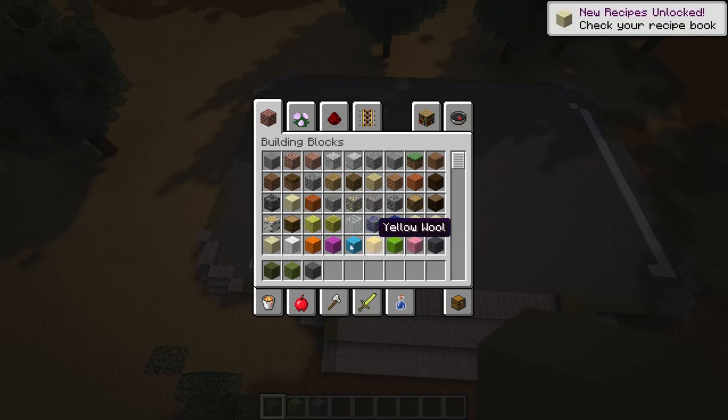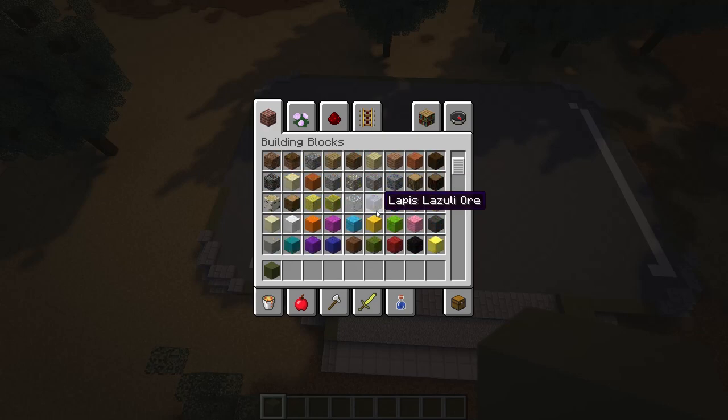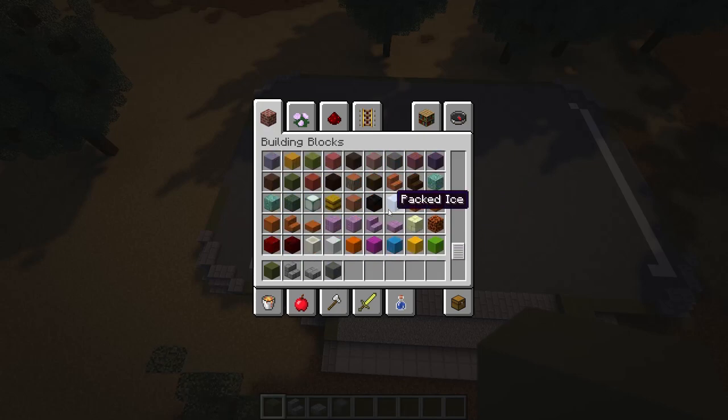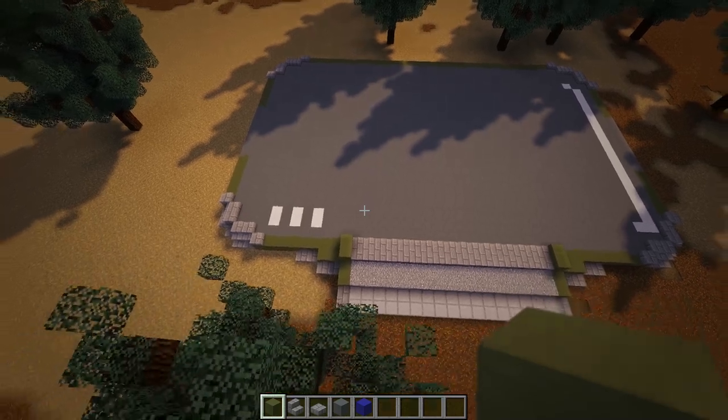You basically need your color of choice in terms of your green, so it's either lime or green stained clay or green concrete. You also need stone brick stairs, you need stone brick slabs, you need cyan stained clay or grey concrete, whichever works for you. You also need light blue terracotta. However, I'm going to switch that out for blue concrete here. So, yeah.